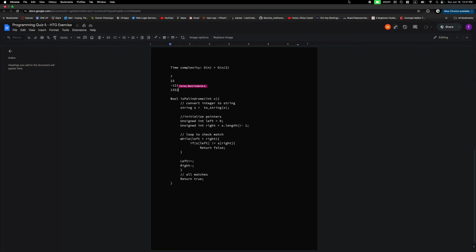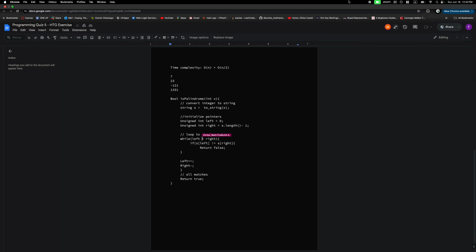So we'll convert that to a string, and then we'll initialize the pointers. The left pointer is going to be initialized as 0. The right pointer is going to be initialized as 3. So in this loop, we're first going to check the indices 0 and 3, which is 1 and 1.